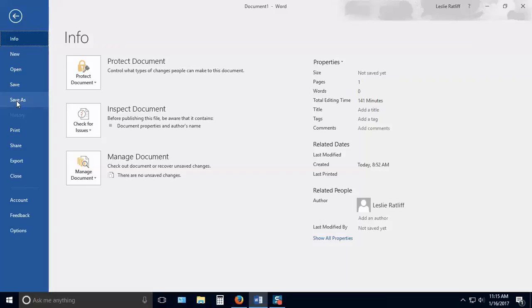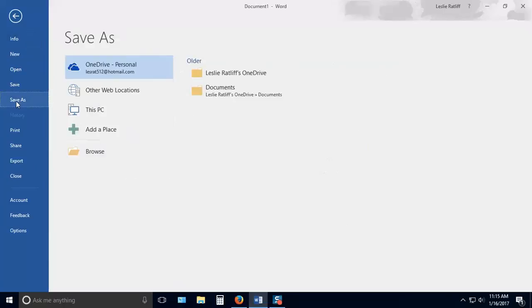This depends on where you are in your document. You click File and then you click Save As or Save, and a shortcut known as a path lists the File tab and the command to select for the activity. So let's go to Save As. Let's just assume we're saving this for the first time.